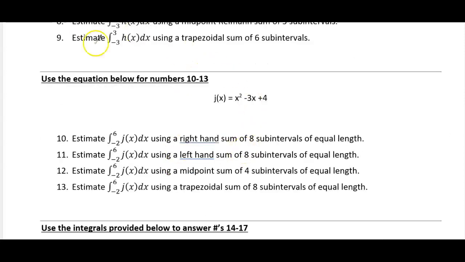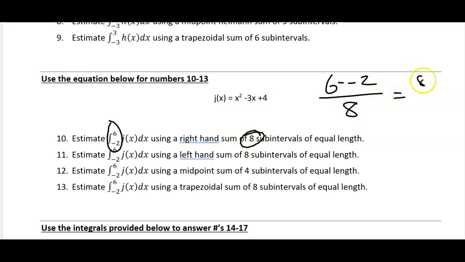Right. So whenever you are asked to do this stuff again, but this time with just an equation, basically you need to create your own table. So the first step you need to do is take your interval, 6 and -2. You need to find the distance between them, and divide that distance by however many subintervals you want. That ends up being, for me, just 8 over 8, which is 1. So I'm going to be increasing by 1 each time on my interval.